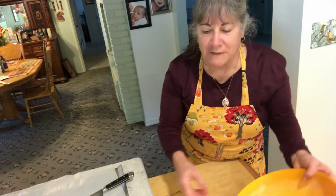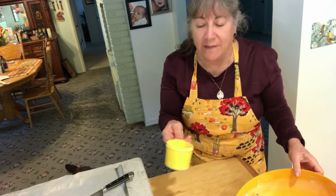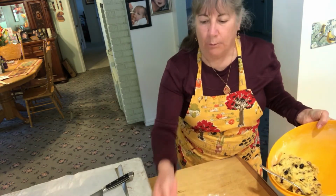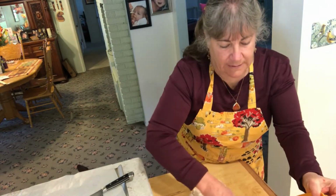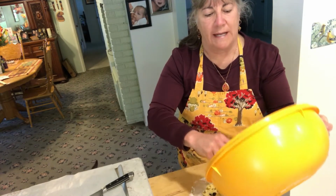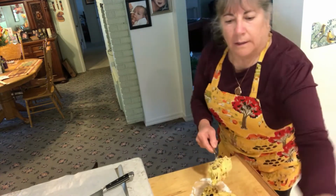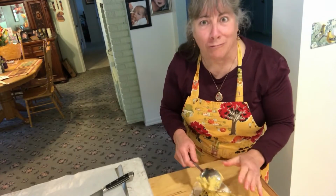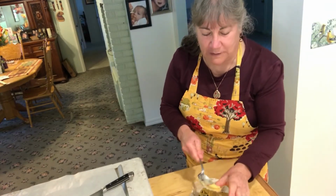Okay, so now I've shifted, and remember that little bit of extra that I had in here? I put the 3 cups in, and then there was a 1/4 cup more that you needed. I'm going to actually put that on this cutting board because I'm going to work this flour into this dough. It's pretty sticky right now. I don't like to have it too dry because I don't. Is that a good enough reason? But you don't want it to be too sticky either.